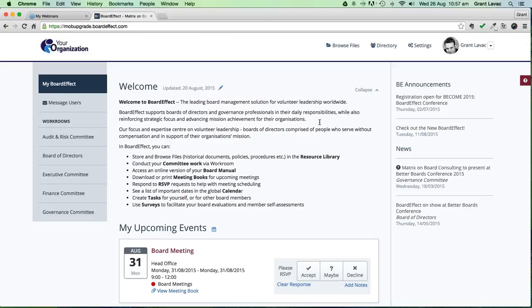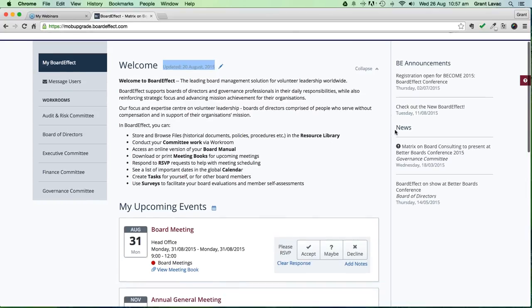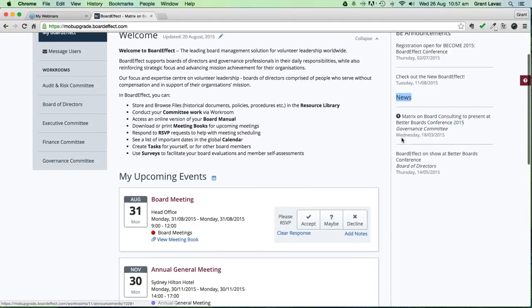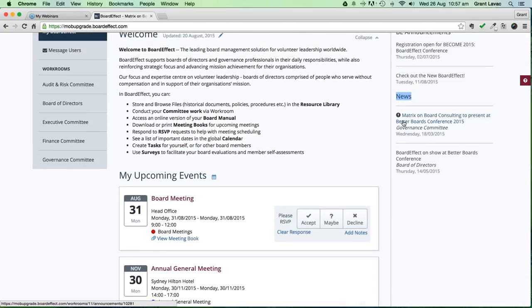So what you can see on screen at the moment, we've landed on what we call the dashboard, the landing page where you can relay a lot of great information to your board members from the very second that they log into the platform. Everything from the ability to customize a welcome message, and it tells your board members when it was last updated. This could be a great opportunity for your chairperson to relay some personalized comments or welcome to your board. You have the ability on the right of screen to create and share news items, have a bit of an active news feed for your board members when they log in.